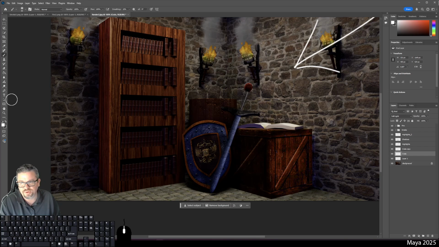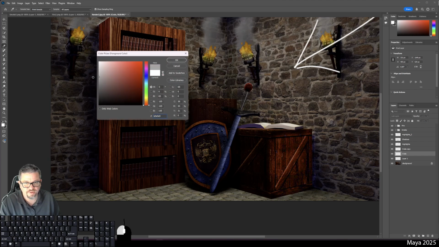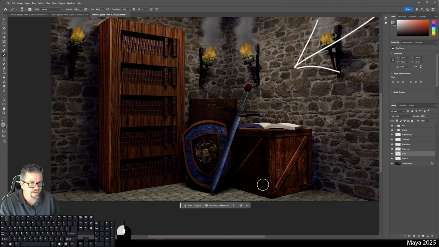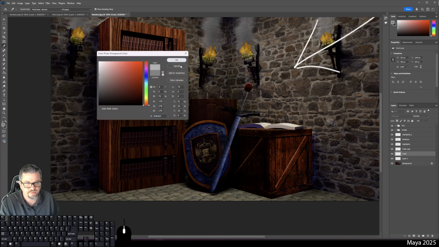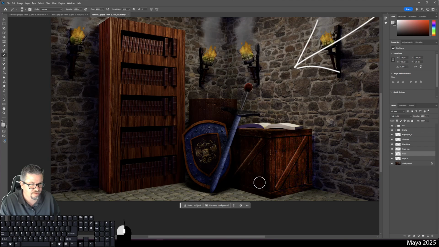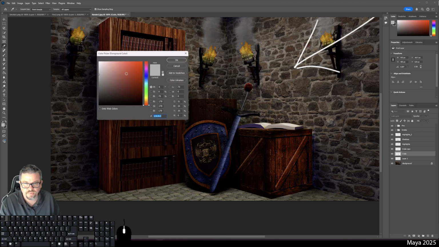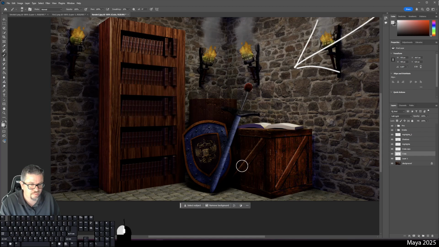And in which case what I would do, if I didn't want it to be too much, I'd go with a gray. Needs to be a little bit brighter than that. And I don't want it to get too bright. So now I've got more of this box on the right side.